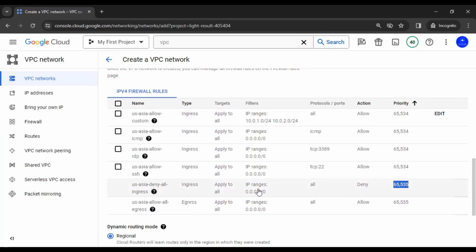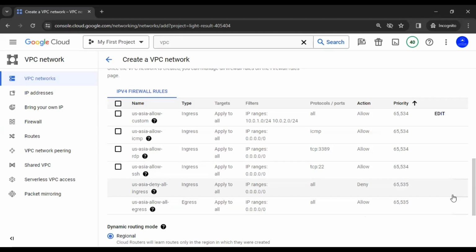But what you can do, you can override the rule if you provide any new firewall rule where the priority number is higher than this one. So this is the minimum priority. So anything before that, like 65,534 or 65,000, whatever it is, the new rule, if you allow all these ingress access, you can just override with the higher priority. Okay.